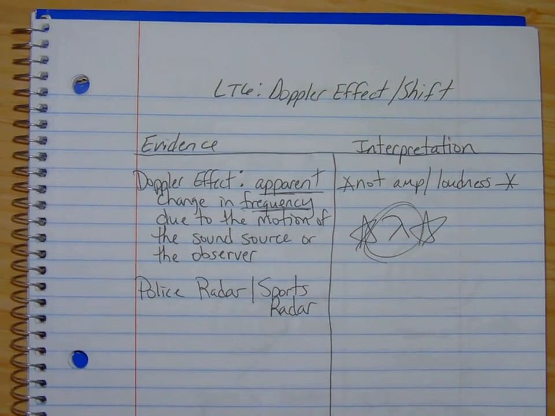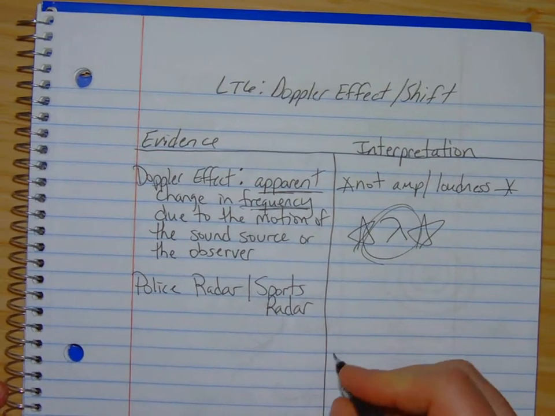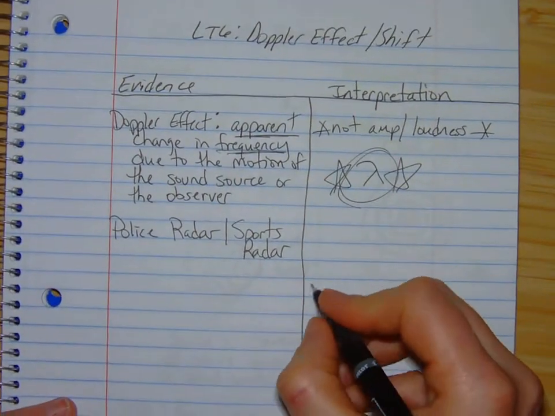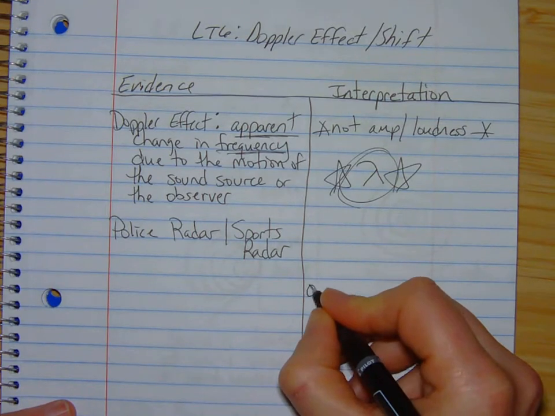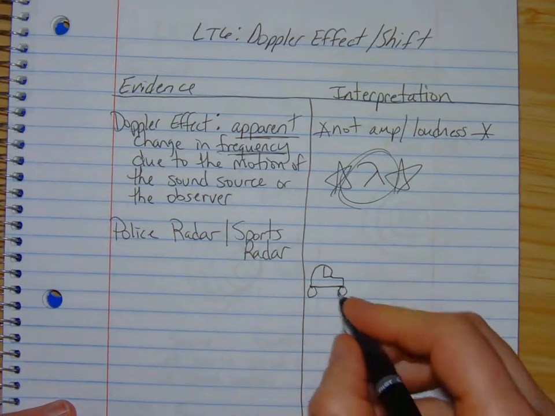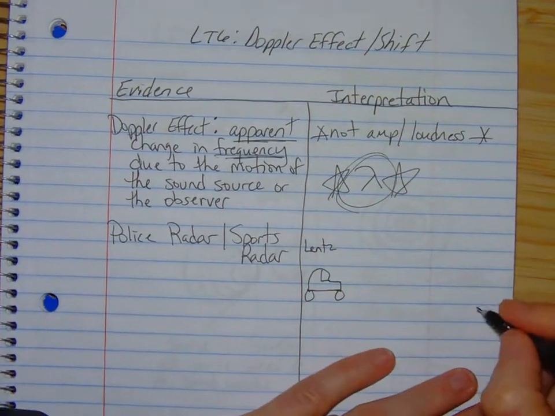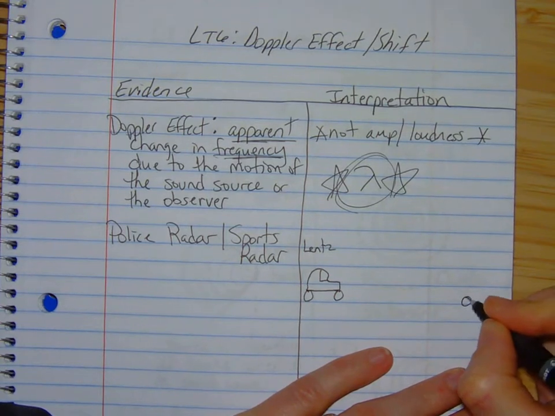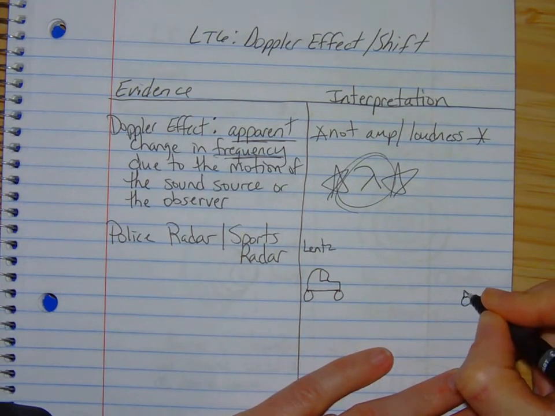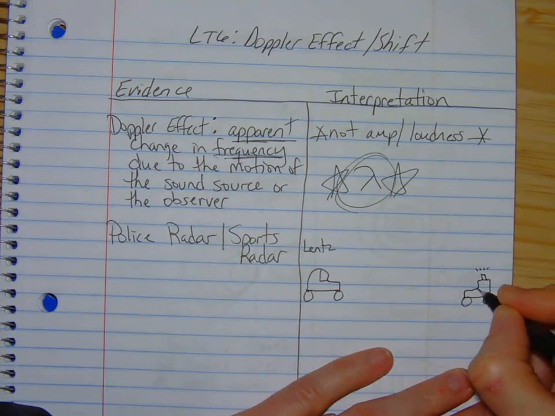All right, so police radar, the one that a police officer would use to determine how fast you are driving. Let's pretend that we have, and my cars look like roller skates, so make this a judgment-free zone here. So here's my roller skate, and let's pretend it's me. Over here, I'm going to have a police officer, also in a roller skate, but they have a fancier roller skate. It has a little bubble on top. There, that's a police officer.